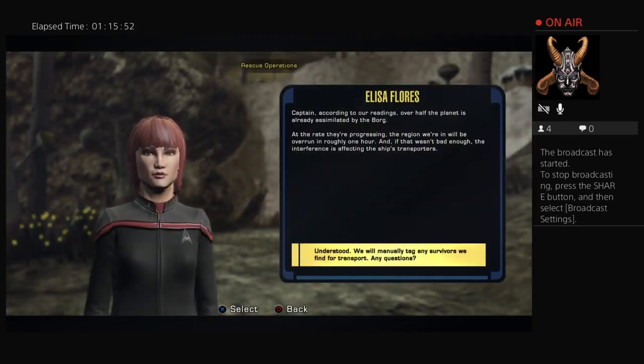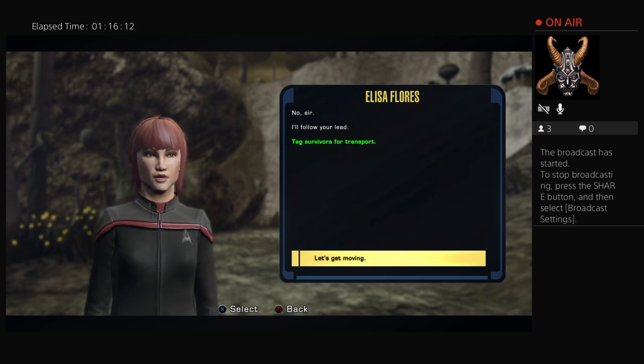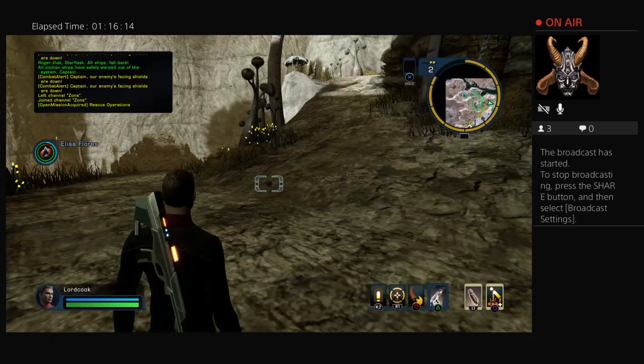Captain, according to our readings, over half the planet is already assimilated by the Borg. At the rate they're progressing, the region we're in will be overrun in roughly 1 hour. And if that wasn't bad enough, the interference is affecting the ship's transporters. Understood. We will manually tag any survivors we find for transport. Any questions? No, sir. I'll follow your lead. Let's get moving.